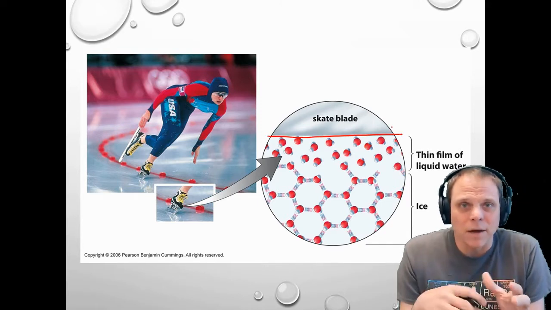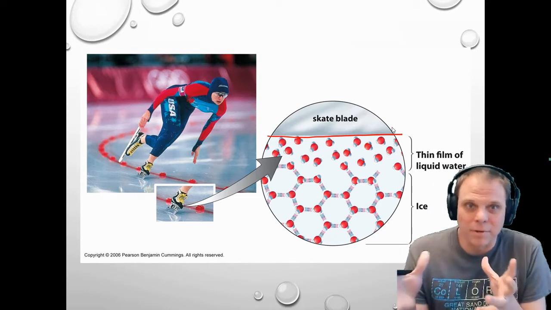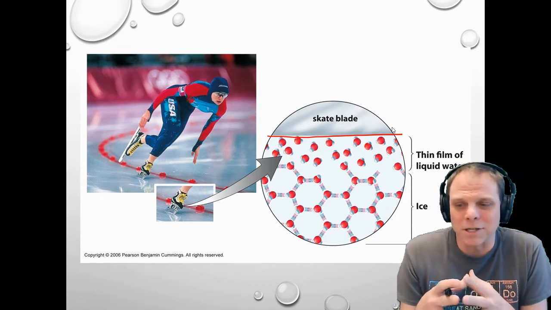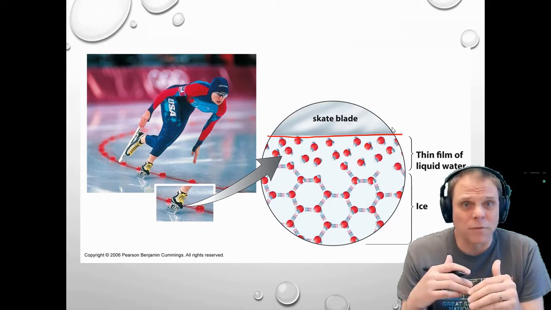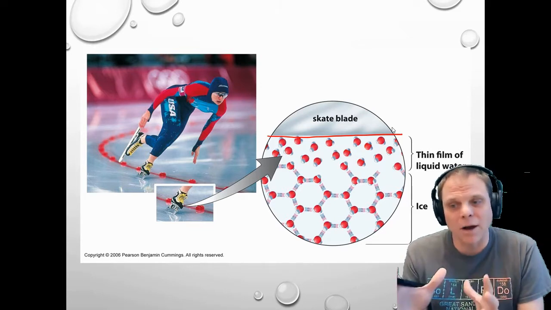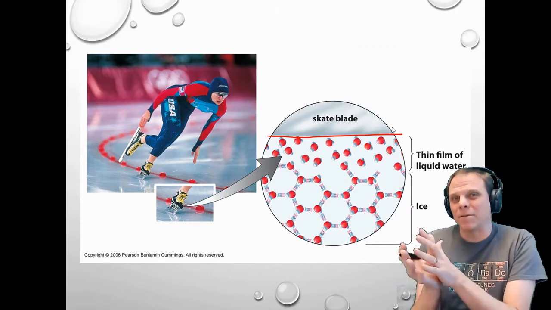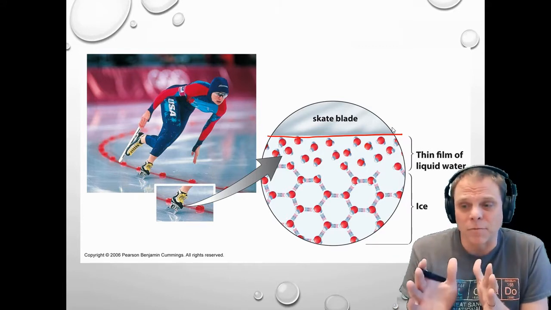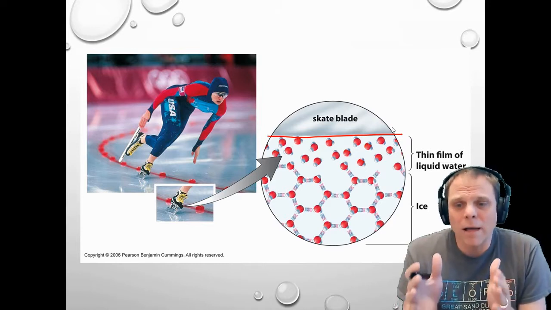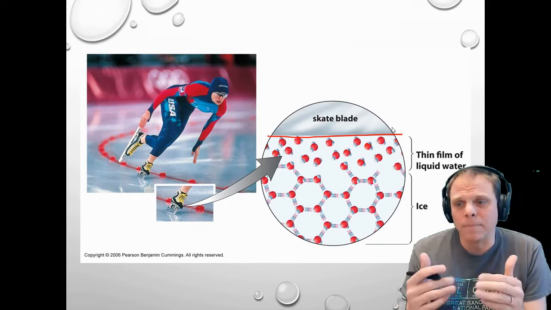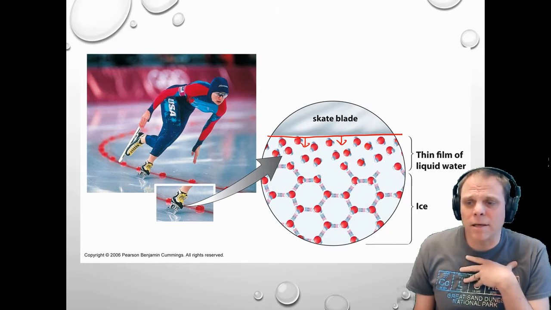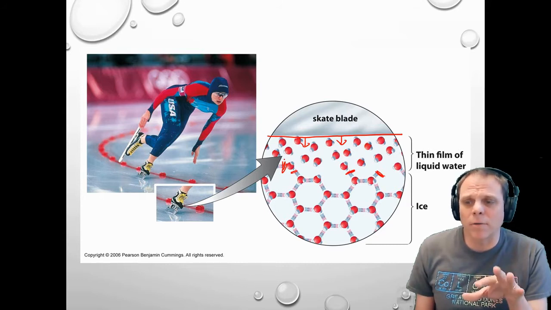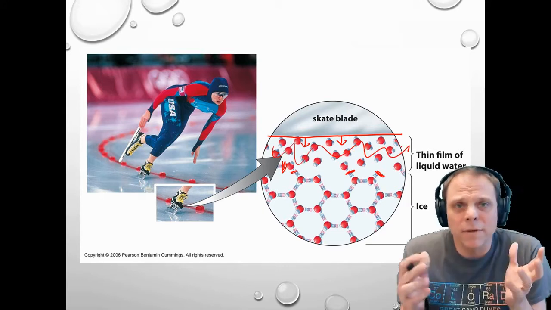Now, I will tell you that they've done studies since this kind of typical textbook situation has been shown. They've done studies showing that there are tiny little films of liquids on the surfaces of most solids. So I will say that this kind of thing can happen to varying degrees on a lot of different solids because of pressure. But the idea of why it works so well to have a frictionless environment with an escape blade is that the extra pressure from the escape blade causes these molecules to kind of get broken off, right? And so those little molecules of water get broken off and create a small, thin layer of liquid, right? So you have this liquid film.